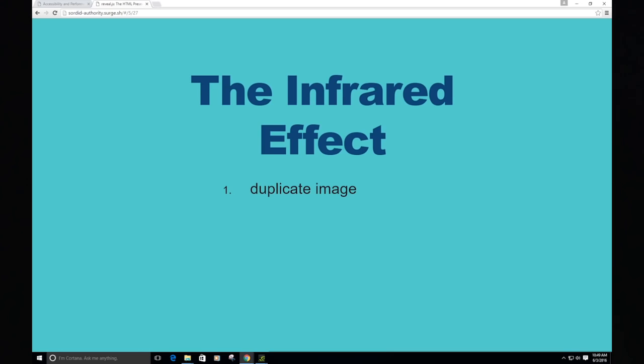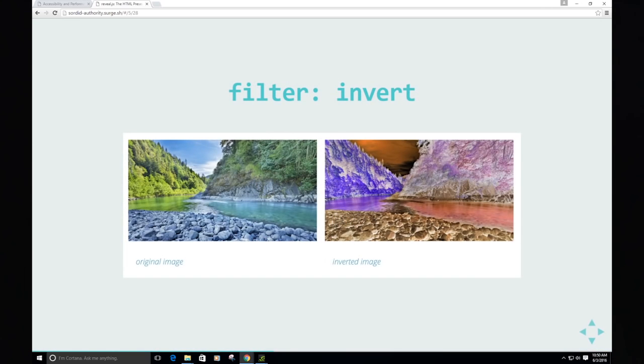First, you want to duplicate that image. Then you want to apply the filter of invert to your image, back to those CSS filters from the beginning. Use the blend mode of color, and then play with the hues. The reason we want to do that is we first invert the filter to take some interesting color values out of our image, and then we get the thing on the right, which is sort of close, but not quite, because we don't want our shadows to be light. We want our shadows to be dark. We still want to keep the luminosity values of that background layer.